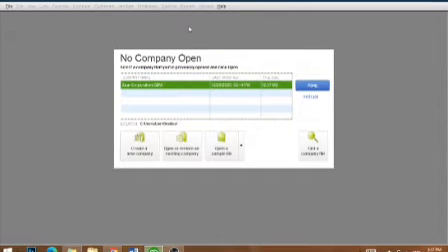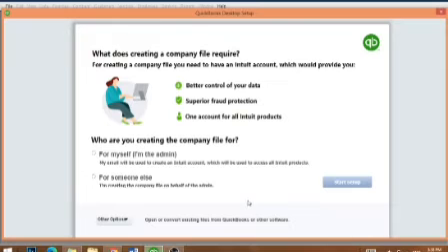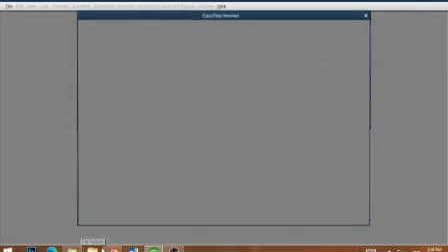So here we have installed QuickBooks Desktop Pro 2021. So we create a new company. Here we will click more options and the advanced setup.